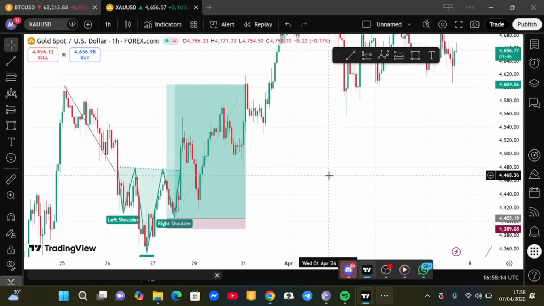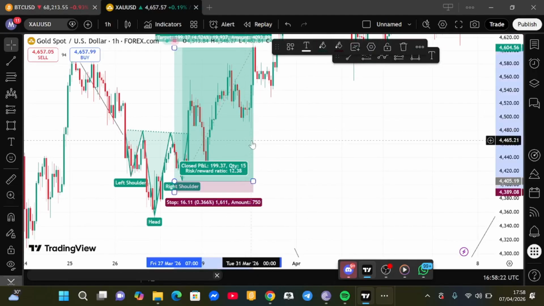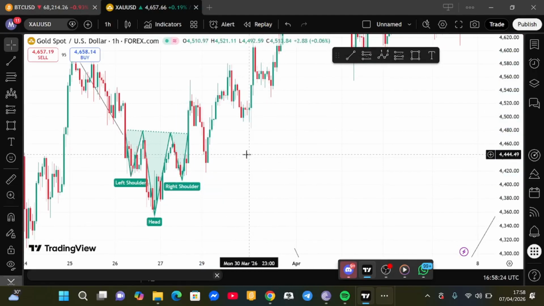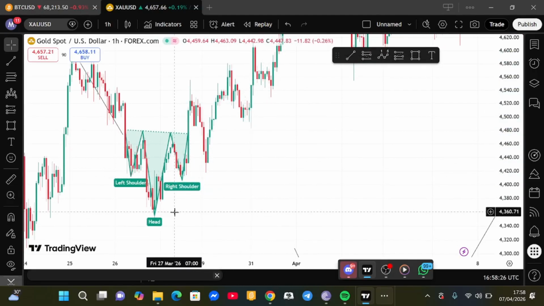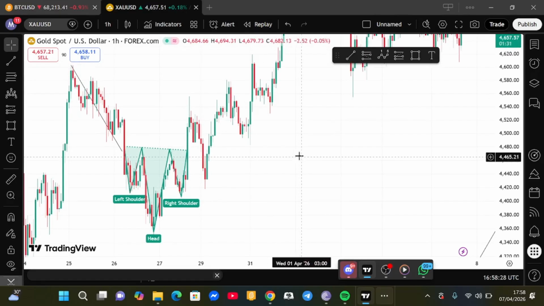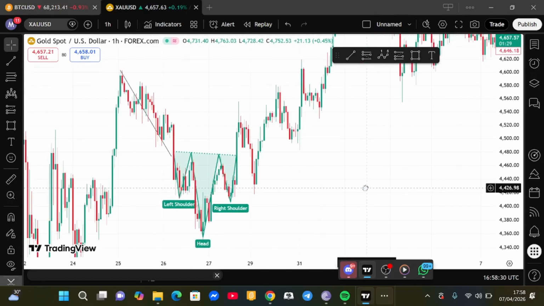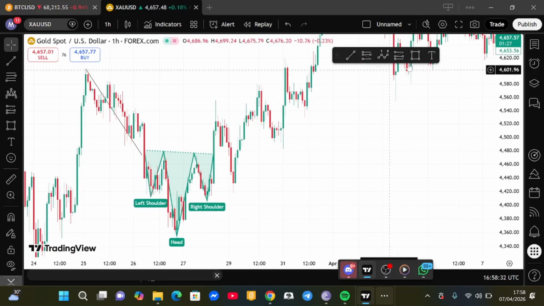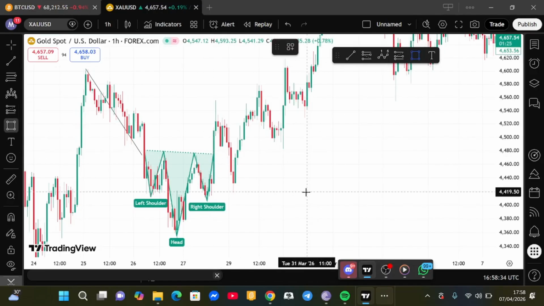But personally, I will usually look for additional confluences to confirm that the market is going to continue in that trend, because the market can decide to sweep liquidity before pushing to the upside. But then in a case like this, you can see a clear... Now look at what the market did here.